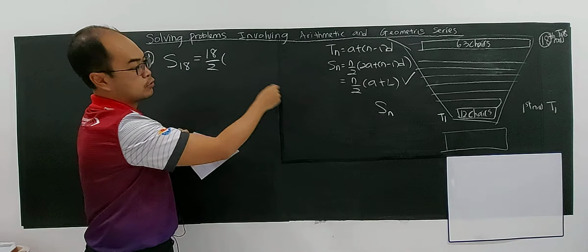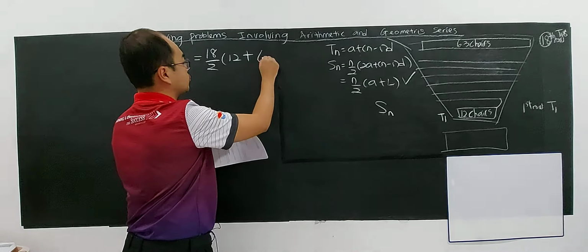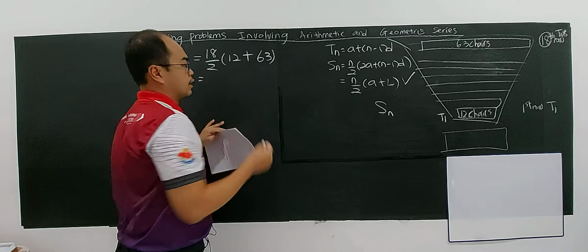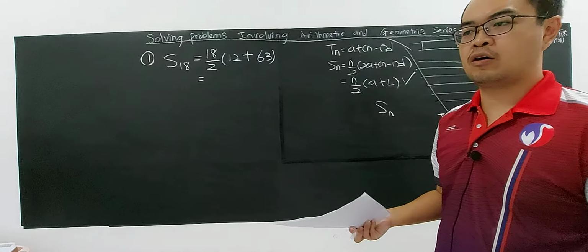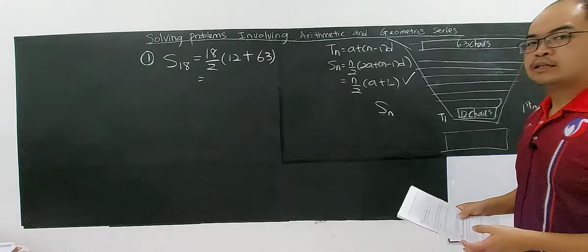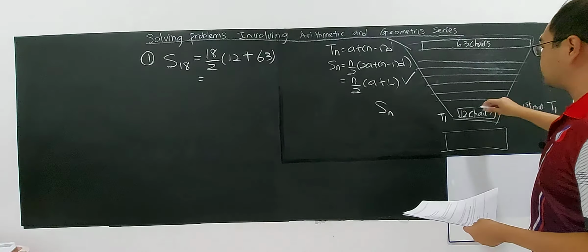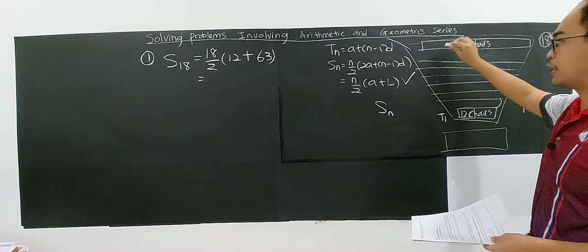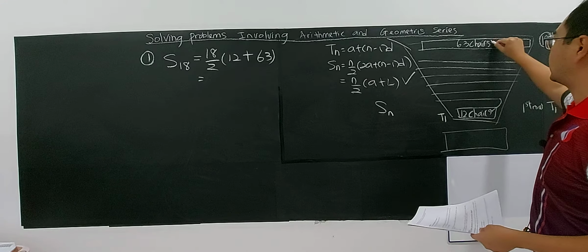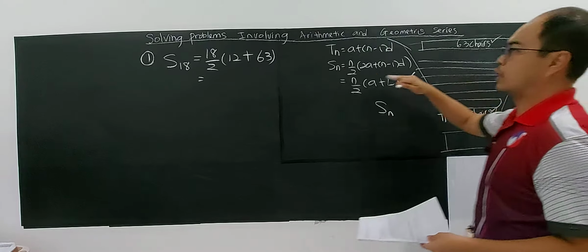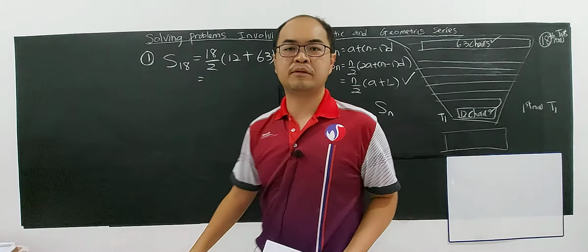The first row you have 12 chairs, and the last row you have 63. So when you go to the cinema, TGV or Golden Screen Cinema, you can see that if the cinema looks like this, it means they keep adding the same number of chairs. So you can just take the first row number of chairs, the last row, and count how many rows. You apply this formula, you will get to know how many chairs are in the cinema.